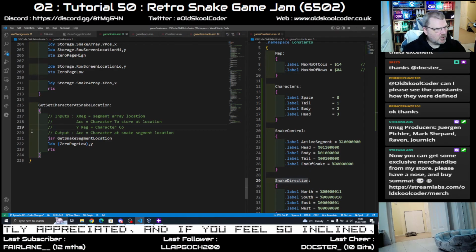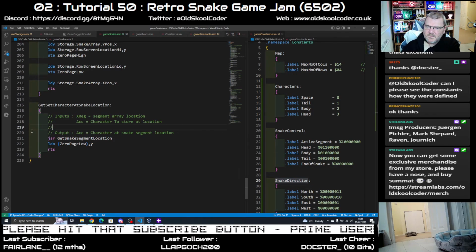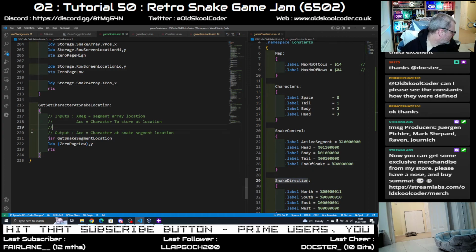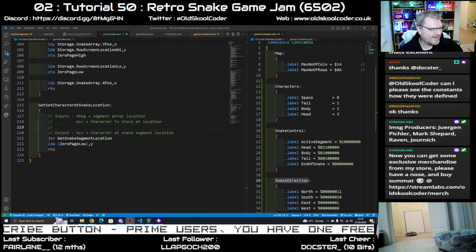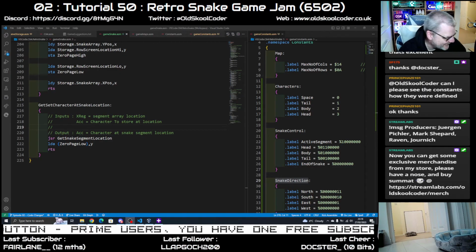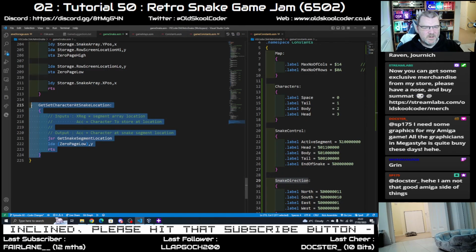Oh, the character colour. The character colour is always going to be the same, isn't it? Do I want to have it in the same routine or not? Hang on, guys. I'll be back in a second. Just bear with me. I'm just wondering if I'm overdoing this.